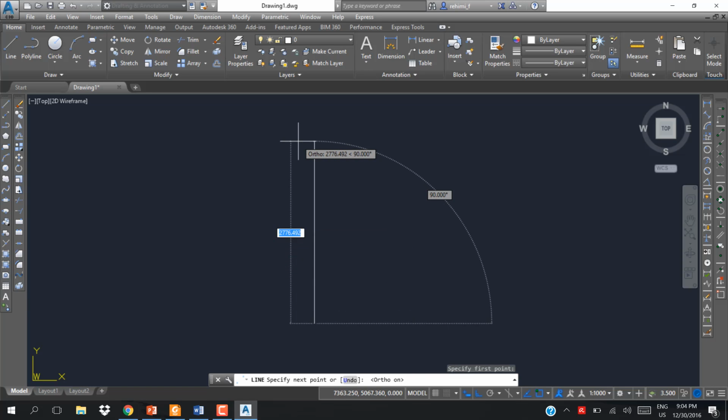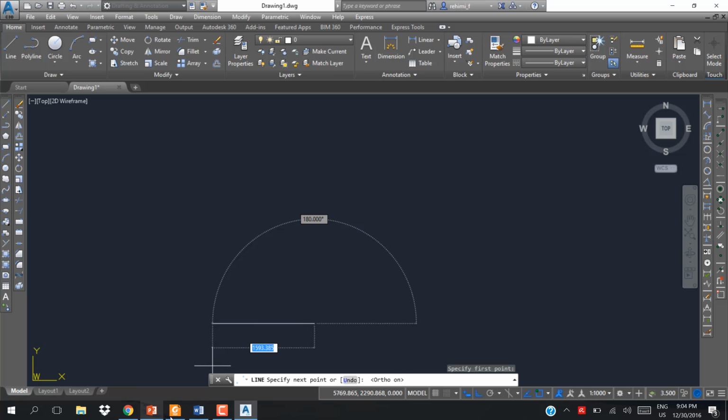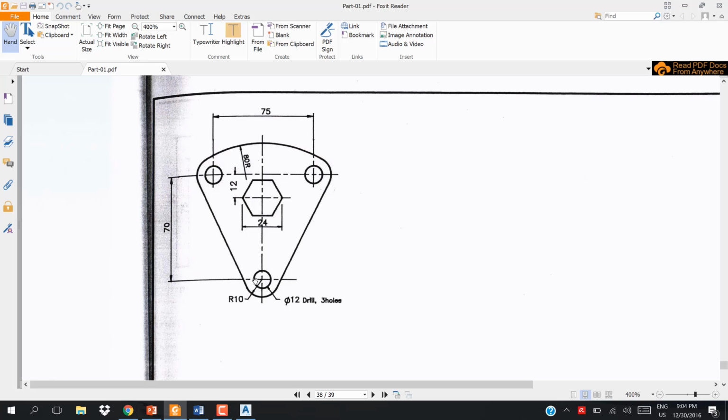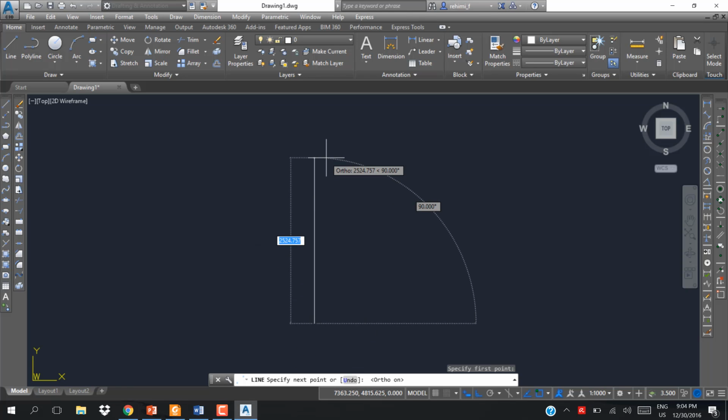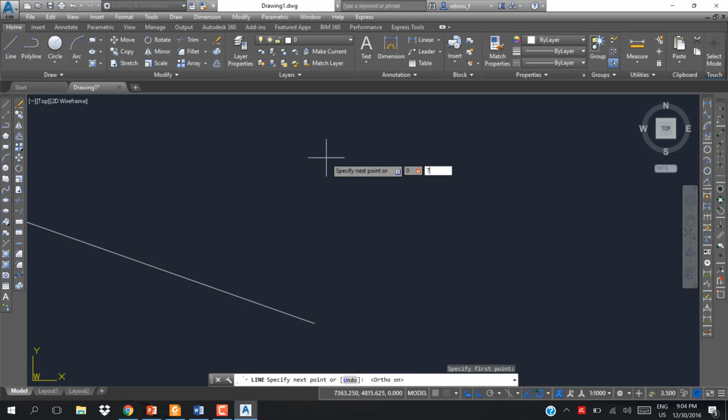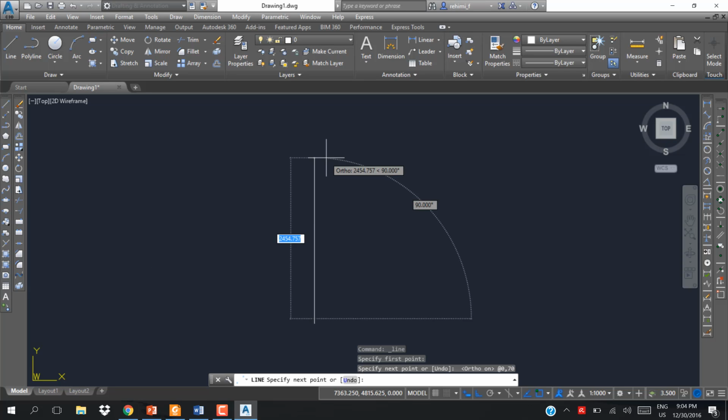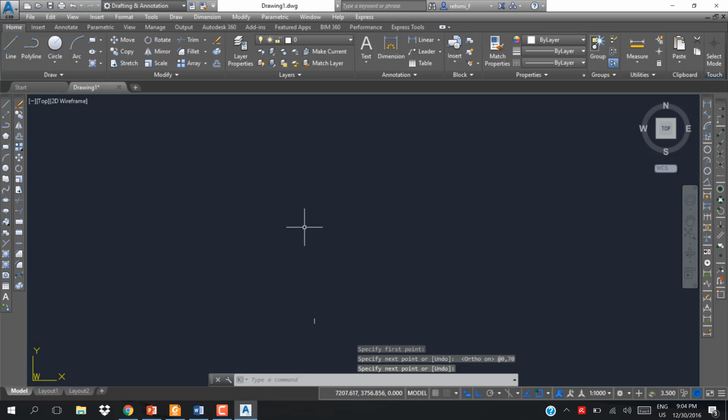So I want, as it was specified here, you have 70, okay? So I will draw 70. So I have 70 here. So 0 on the x-axis, comma, 70. Okay?